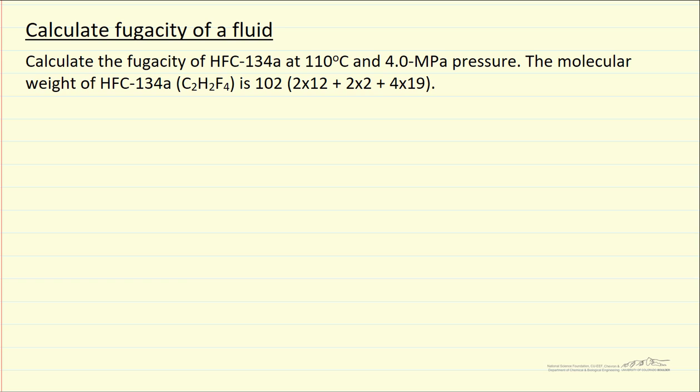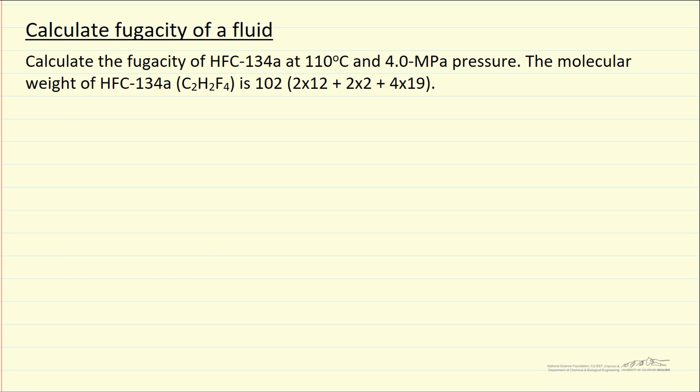Here we're going to calculate the fugacity of a fluid, in this case HFC 134A, and we want the fugacity at 110 degrees centigrade and 4 megapascals. And the way we do the calculation is to use the relation between Gibbs free energy and fugacity, because we can find Gibbs free energy from enthalpies and entropy.